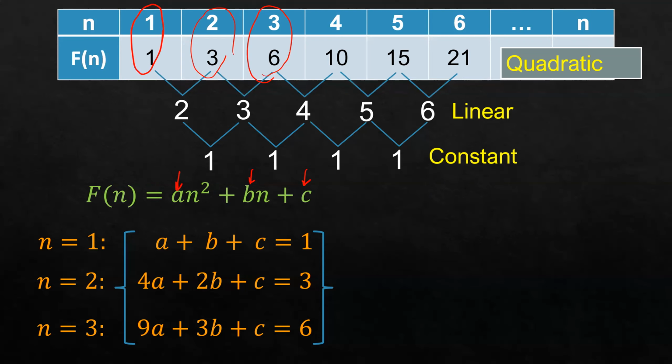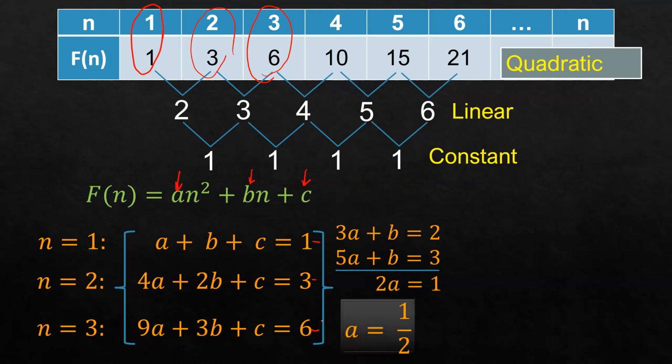Okay, you see that C hanging out there? That's very tempting. So what I'm going to do is take equation number 2 here minus equation number 1 here. I will have 3a plus b equals 2. And then I'm going to take that number 3 right there minus number 2, and I have 5a plus b equals 3. Perfect. You see that b right there? I can just eliminate b by taking the bottom equation minus the top equation, and I will have 2a equals 1. Therefore, a must be 1/2.